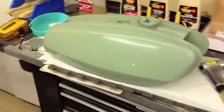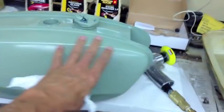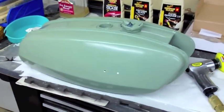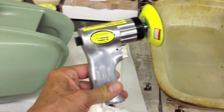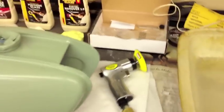I found out I had a bunch of orange peel on my tank all over the place, so I sanded it down with 1500 and 2000 grit sandpaper, but I couldn't get a really high gloss buff to it. I went out and bought from Harbor Freight this little air compressor gun, and because I only have a gas tank to do, I don't need a four inch sanding pad.